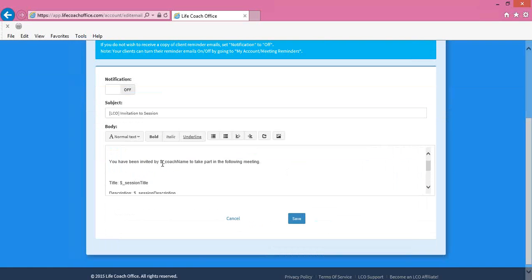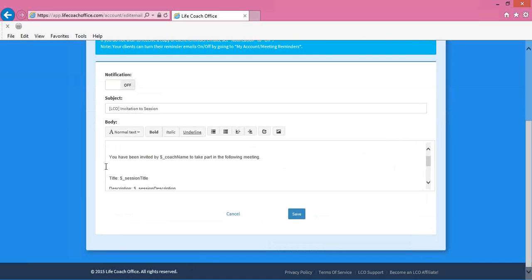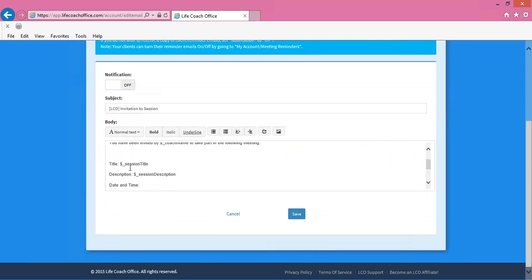The same thing is for anywhere you see that $ sign, the underscore, and then whatever after it. That is to pull the information from somewhere in the system so that it can personalize everything. When you get rid of those things, then your email does not go out correct. If you got rid of this after the title, it will not give the person the name, whatever's in the subject line.